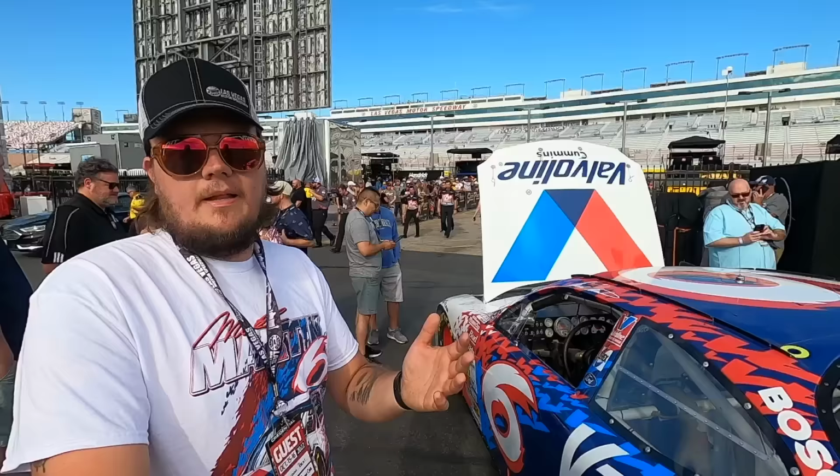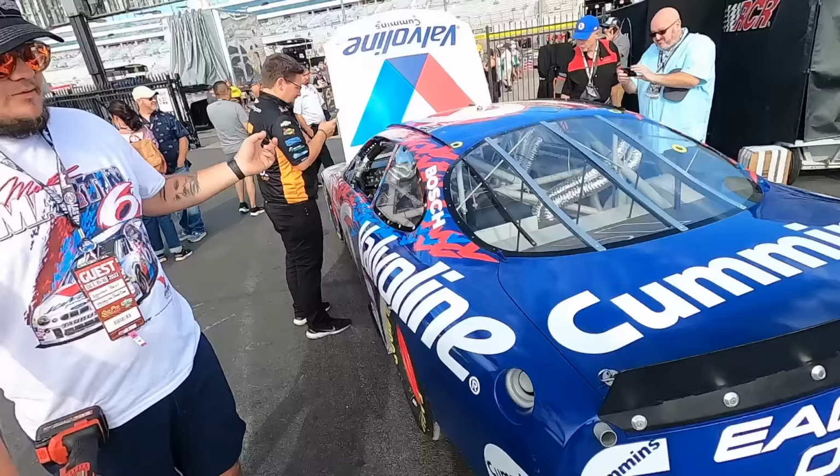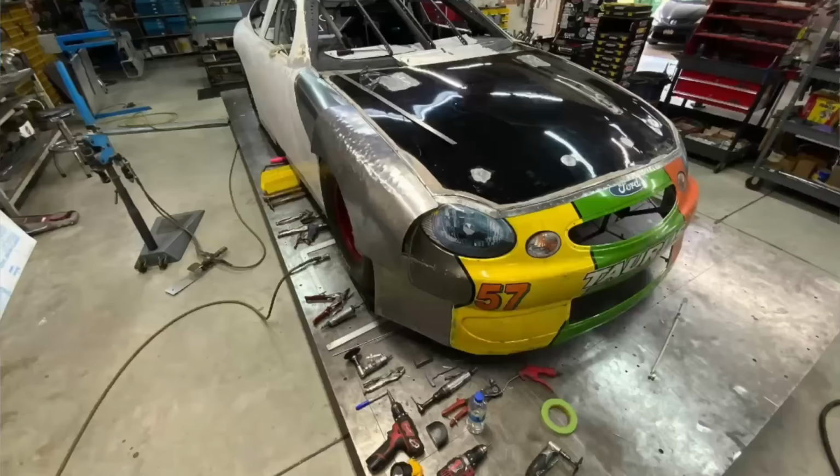Then I realized, hey, we've got to restore it back to the 98 body, not the 2000 body that was on it. So we had to have a new tail panel put on it. It has a different hood, which is the 98 hood, that's the 98 tail panel, and it's got a 98 front bumper. The front fenders had to be all redone and English wheeled. All that was done by Ronnie Hoover in North Carolina.